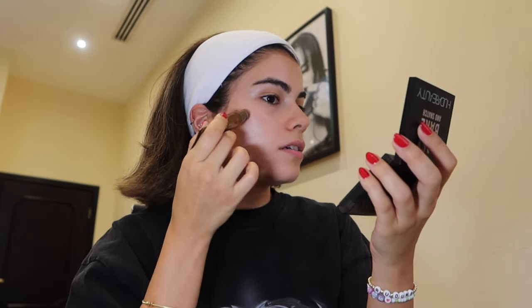Primer done. Next she's contouring. I have this one — it's a Tarte Sculpt Tape Contour. She put it there and there. I don't usually contour because I feel like I'm not good at it and also because I feel like it doesn't suit my face. Let's see — Selena did it, we do it. I need a mirror. I'm using a Huda Beauty Easy Bake mirror. She did a little bit, not too much. She did a line like that and like that, and then she did her nose.